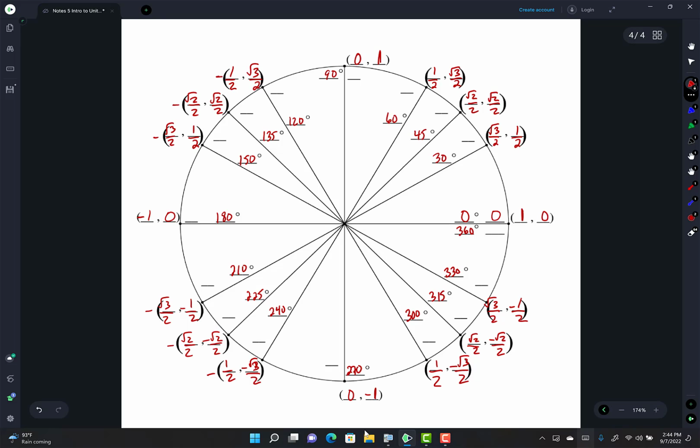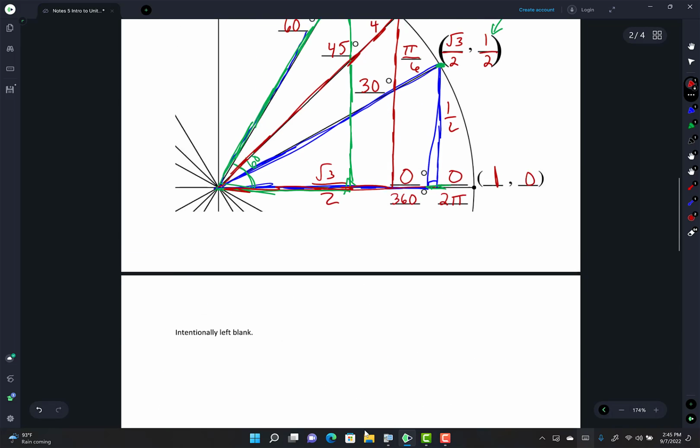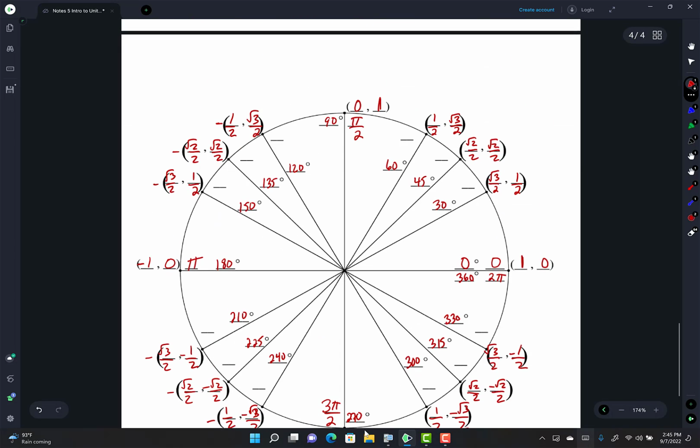All right, here we go. 0 radians. Let's see, which ones are the easy ones? The 180. At 180, it's pi. If I do 1 revolution, it is 2 pi, and at 90 degrees, that is pi over 2. Those should be the easy ones. Oh, wait, the 270. 1.5 pi, or 3 pi over 2. All right. What did we say 30 degrees was? Do you remember? Go to the previous page. We said it was pi over 6, so put that one for 30 degrees. And then we said 45 degrees was what? Pi over 4. And then we said 60 degrees was pi over 3.